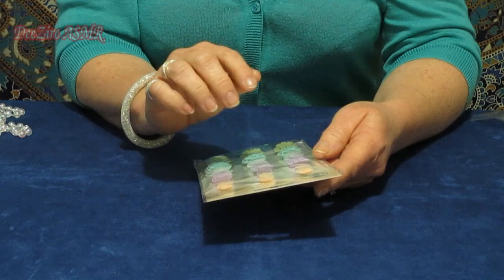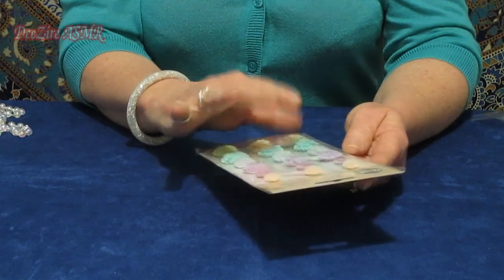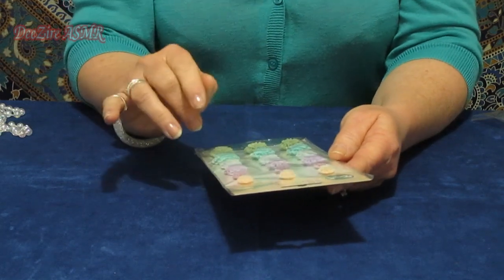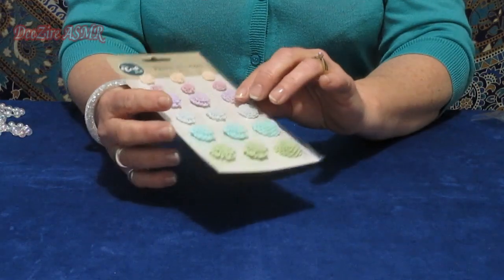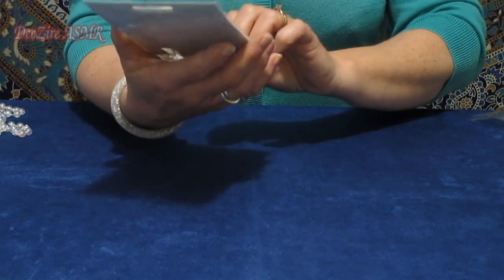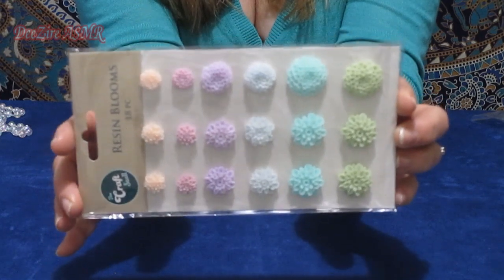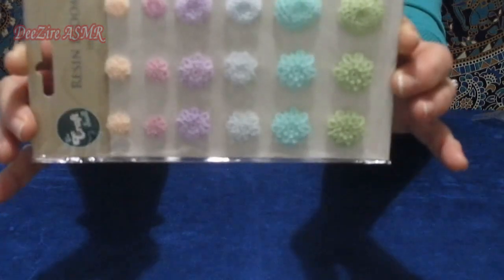Over the next year I will be making quite a few craft projects, especially centred around Christmas ornaments, because I would like to decorate my entire tree with homemade ornaments. So I'm going to be a very busy lady. These resin balloons — there's 18 pieces I purchased from the reject shop, so they would make good embellishments. Nice pastel colors there.